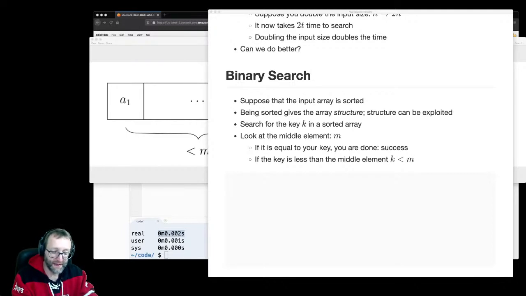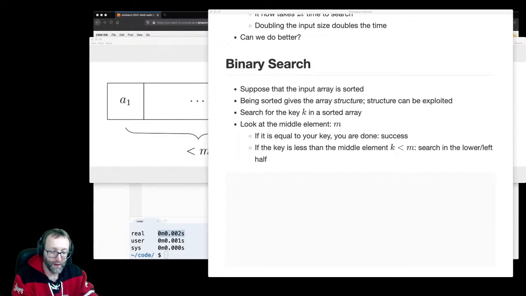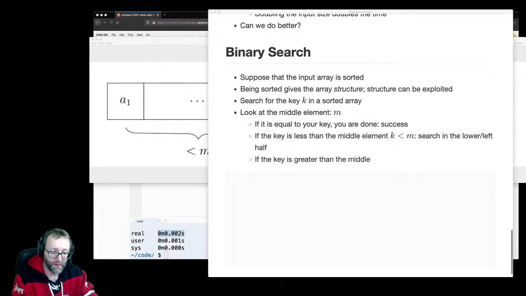If the key is less than the middle element, then search in the lower or left half. If the key is greater than the middle element, in other words, m is less than k, then search in the upper or right half.